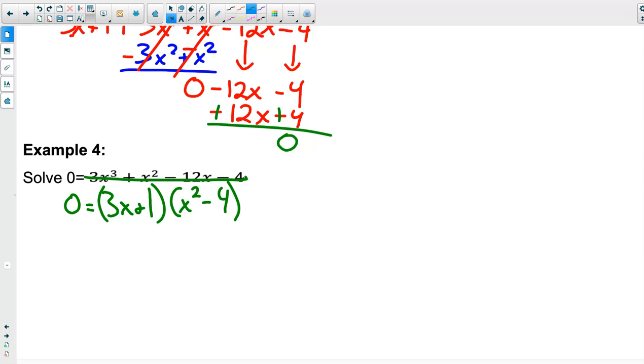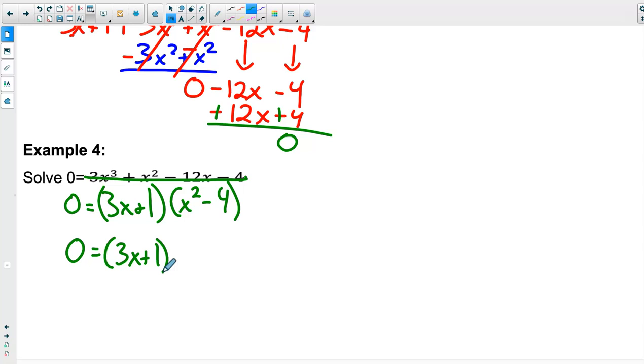If I ask you to factor this completely, is that factored completely? What can I factor more? What does x squared minus 4 factor to? Oh my gosh. The difference of perfect squares. You're the first one all day to get that. You don't know how happy that makes me. Because you know what? In chapter 5, this shows up all the time. All the time.